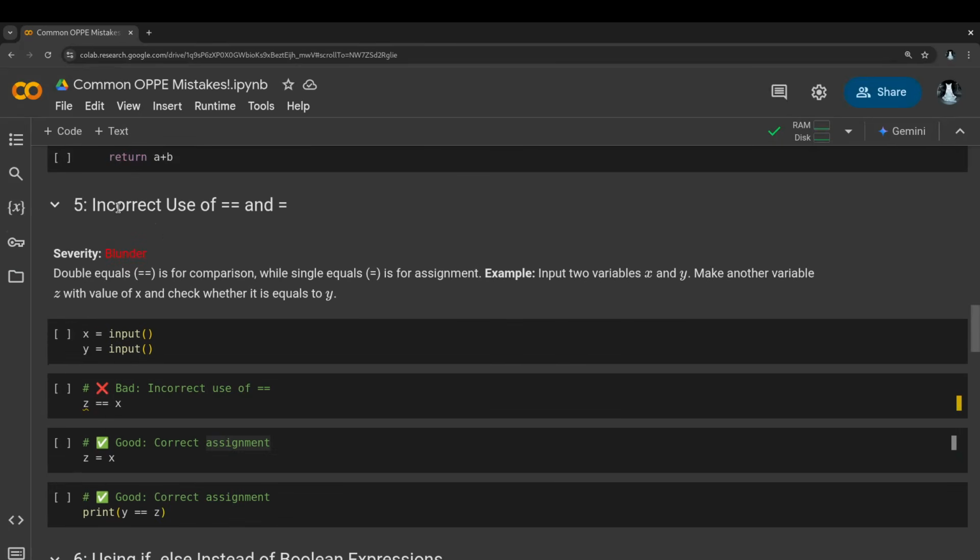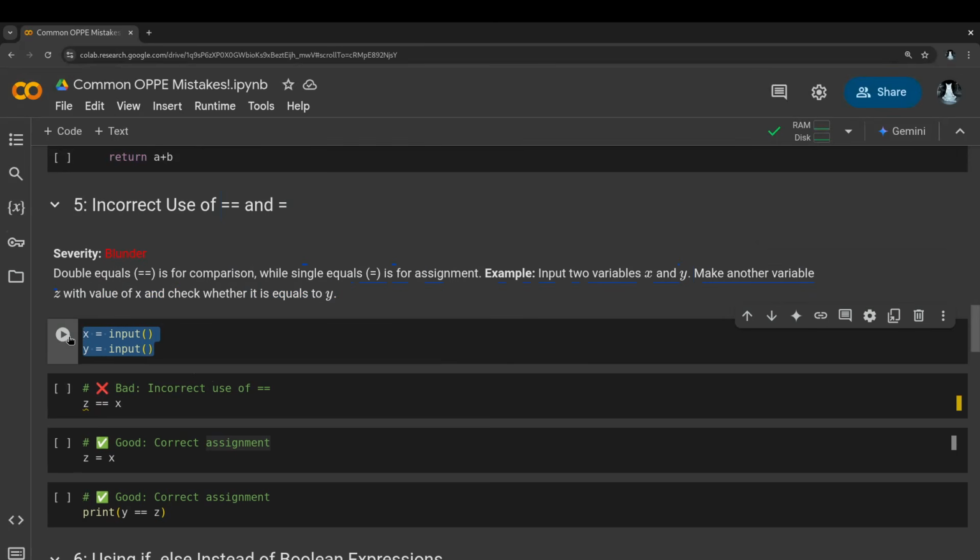The next mistake is incorrect use of double equals to and single equals to. The double equals to is for comparison while the single equals to is for assignment. So there is one example. We have to take two input variables x and y and we have to make another variable z with the value of x and check whether it is equals to y or not.